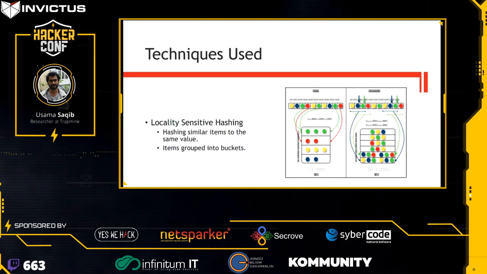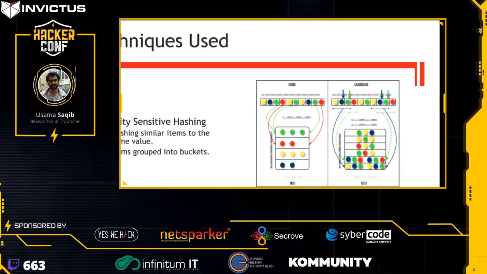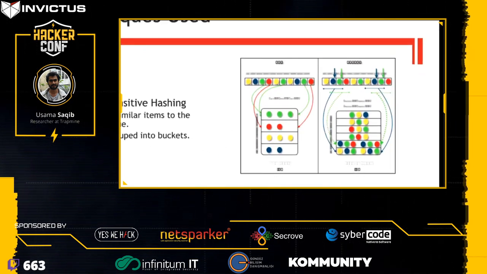So we know the information we want to assess: the syntactic information and the topographical information. We will use two techniques for evaluating this information so that we may form our decisions. The first is something called locality-sensitive hashing. This is a scheme for hashing similar items to the same value. The main idea is to provide a function which, given some similarity metric, will group the same items together.